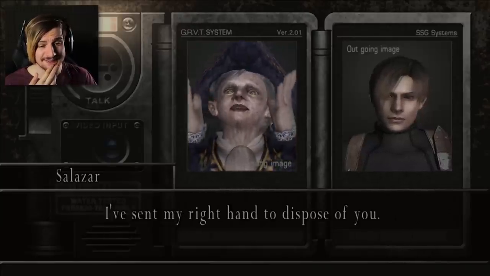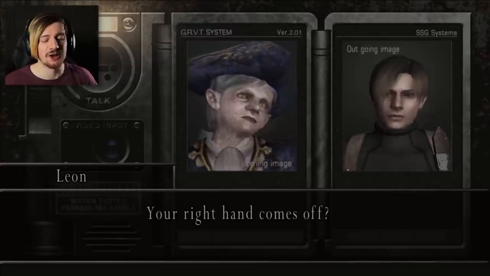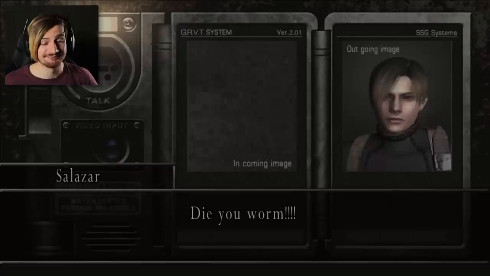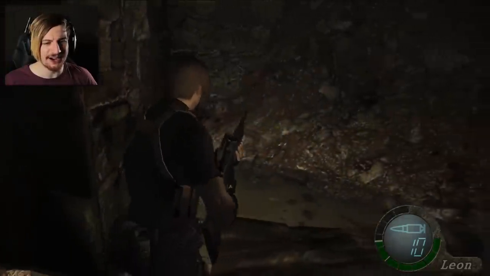I sent my right hand to dispose of you. Mm-hmm. Your right hand comes off? Bruh. Oh, come on, dude. Say whatever you please. Die, you worm! Raging out, but a little device. What an idiot. Yeah, this place looks kind of crappy, man.